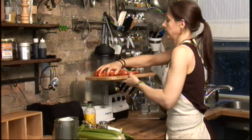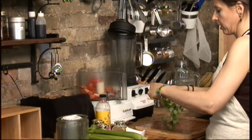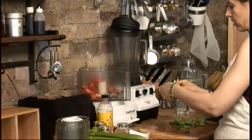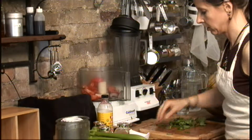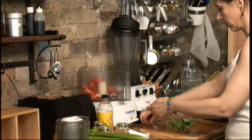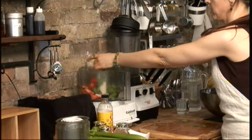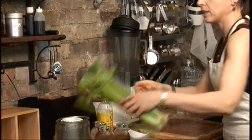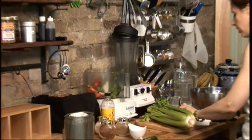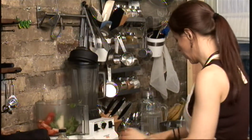These are all going to go in. To take the leaves of the cilantro off. Those go in. And 2 tablespoons of celery leaves. So I usually just go into the middle of the stalk and cut a piece off. This one has lots of leaves, but sometimes you just find them easier in the middle of the celery stalk. So that's all we need of the celery.